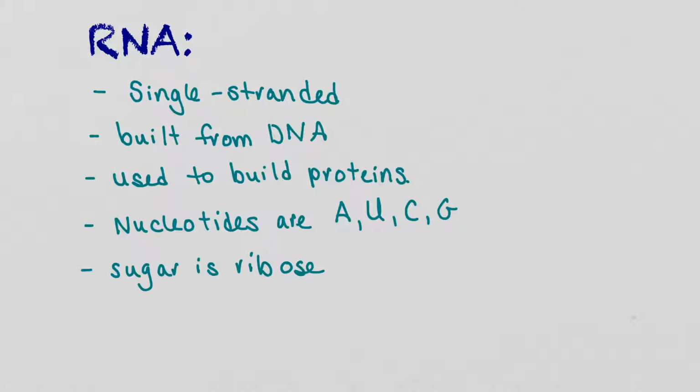And differing from DNA, where the nucleotides are adenine, thymine, cytosine, and guanine, RNA nucleotides are adenine, uracil, cytosine, and guanine. So instead of having thymine, we will insert a uracil where a thymine should be. And the other thing that's different with RNA is its sugar is ribose instead of deoxyribose. And the only thing that differs between ribose and deoxyribose is that on carbon number 2, there is a missing oxygen on deoxyribose. So that's where the deoxy comes from.